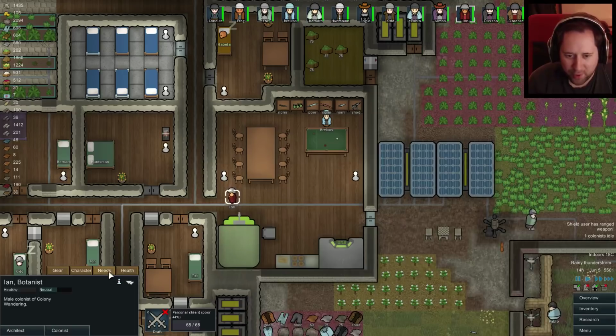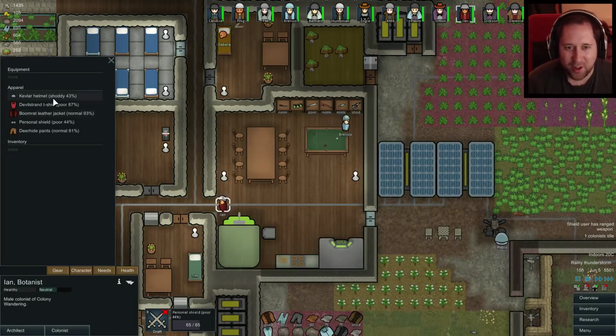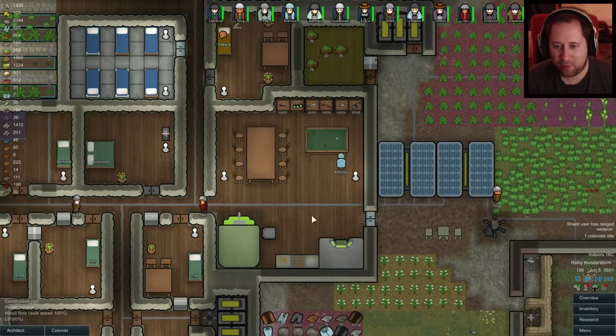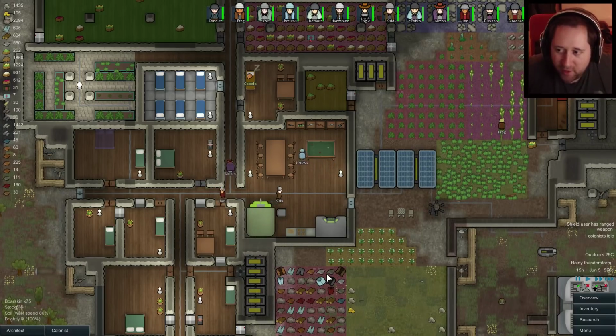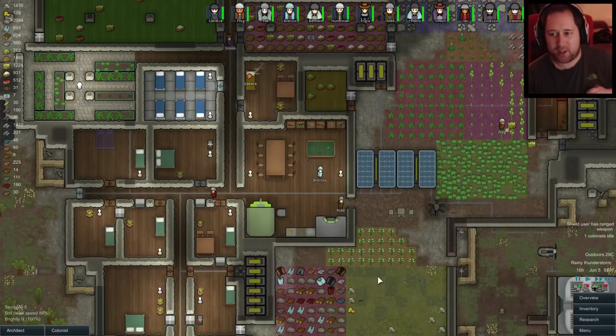Ian's got, what have you got on your head, Ian? Crazy Ian. Ian's got a Kevlar helmet on. It's kind of hilarious when you just let them wear whatever they want to. I'm pretty sure people other than Ian would benefit from that Kevlar helmet. Although, to be fair, Ian's already suffered a bullet wound to the brain, so maybe he does actually need to wear that Kevlar helmet.